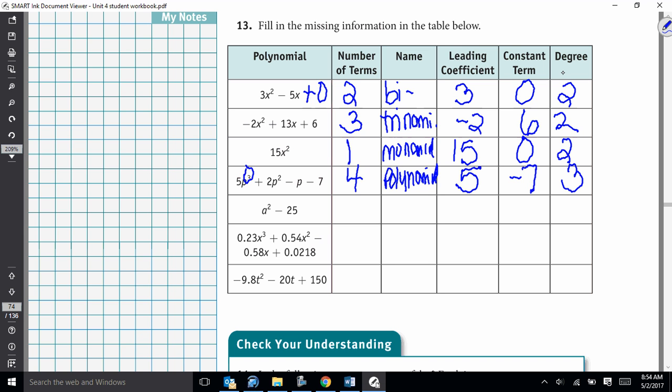All right, so how do you guys feel about this? Great. All right. For the next one, what's the leading coefficient? What's the number in front of x squared? Just 1. All right. Are we okay with the rest? Do we need to finish that?